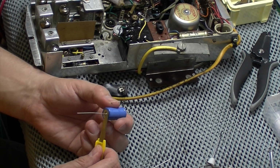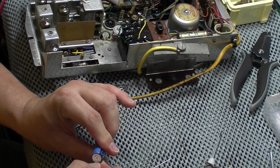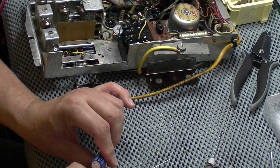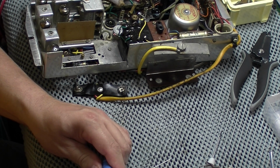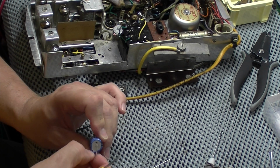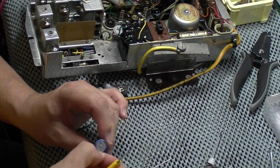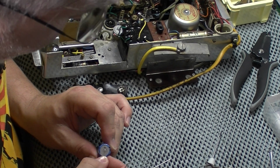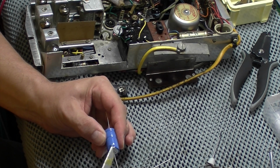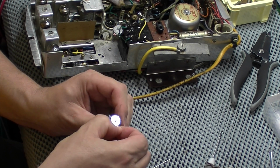So I was thinking, let's have a go at removing the blue sleeve, as long as I mark it clearly what it is. I've got plenty of these, so if all else fails I can stick another one in. But this is 1000 microfarad at 40 volts. The original one is 1000 microfarads at 6 volts. So a little bit different. God, I'll tell you what, this is tough stuff.